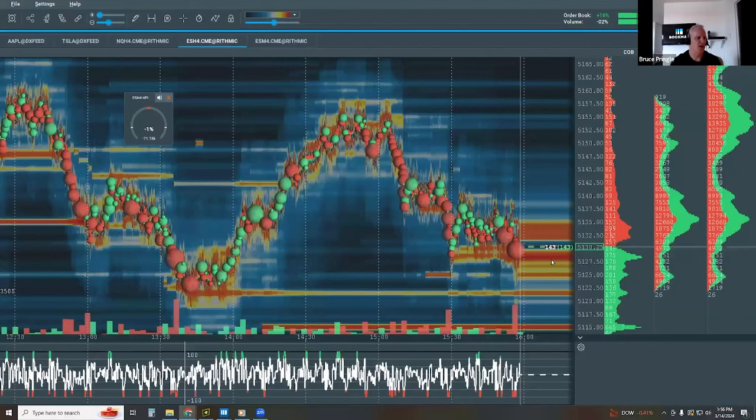All right. Here it is, that same image that we had earlier. This is showing the ES, looking at the volume pressure imbalance widget. Here's the small widget, and nothing's really happening on it right now, but we also have it here in the sub chart. You can see these little points up in here where we're getting a signal on the buy side, and then these red points down here, where we're getting a signal on the sell side.